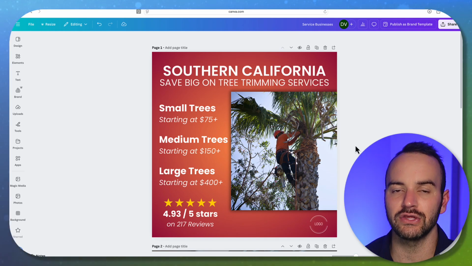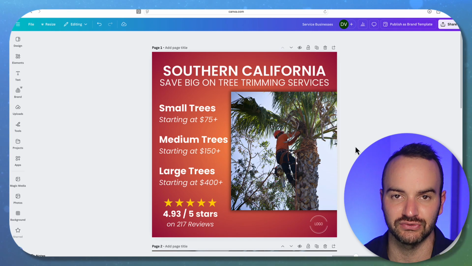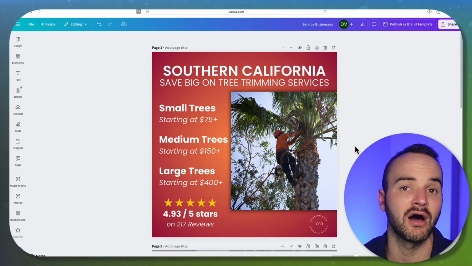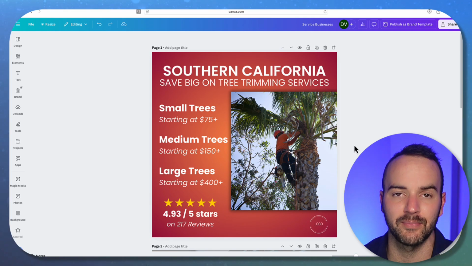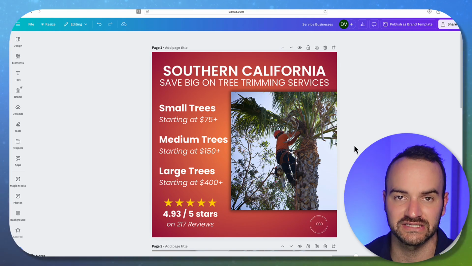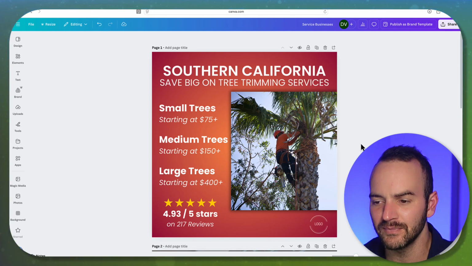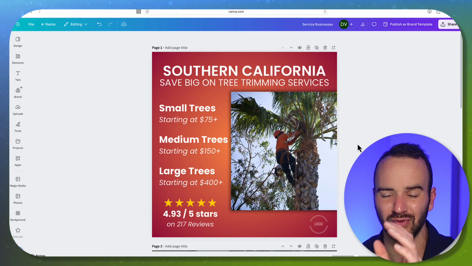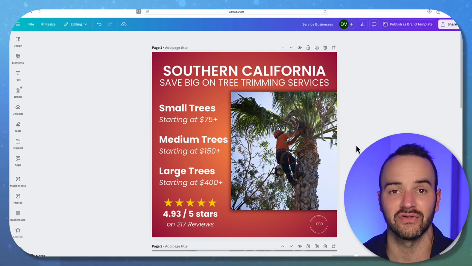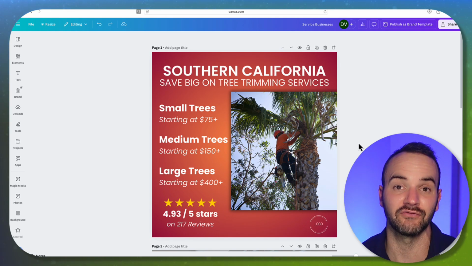The best way that you can come up with how much pitch you need is if you've ever tried to sell your offer in person before to someone who's brand new to your company and they come up and talk to you and you tell them about it and then you get a sale. However much info you had to give them is a good way to go about thinking about it. Because especially when the ad is going to lead to an instant form, and right after this ad, they're going to go into filling their contact details to become a lead, they do need to be completely closed from the ad.